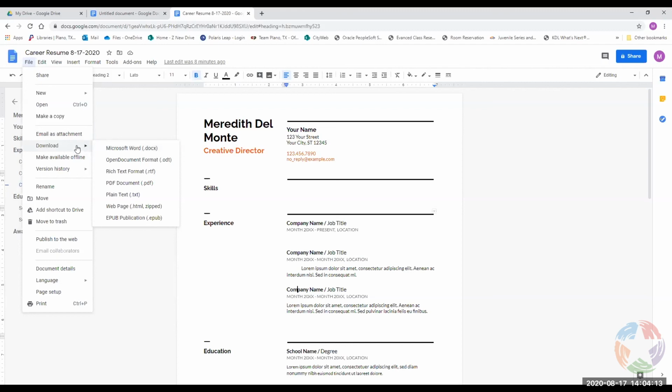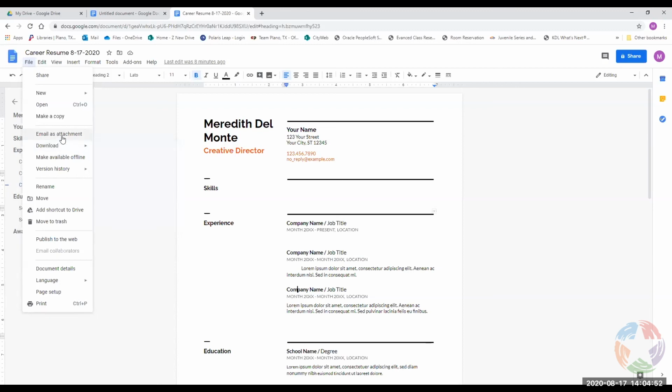Some other options, you can also download it as a Microsoft Word document. Now this is where you'll get basically the opposite of what you have with the uploads. You'll sometimes get formatting errors that occur because of the difference between Docs and Google Docs. But PDF and Word documents are your usual ones that you see people downloading as. There are other options, but especially the plain text, it's going to literally be just plain text.